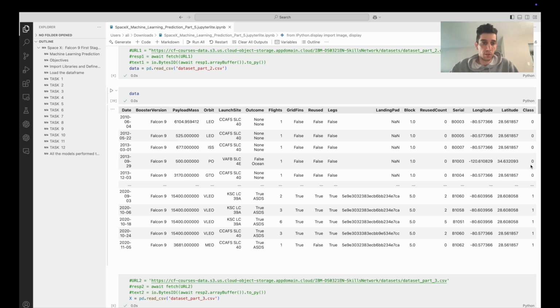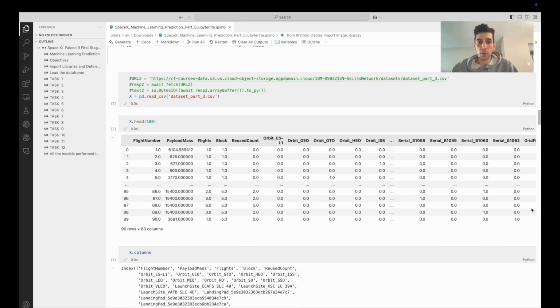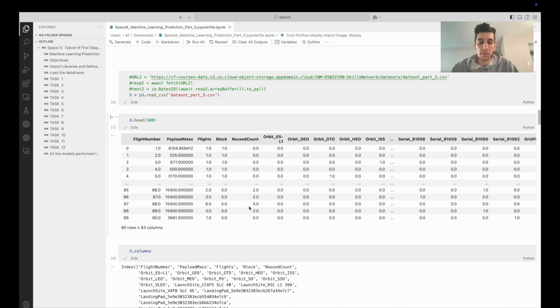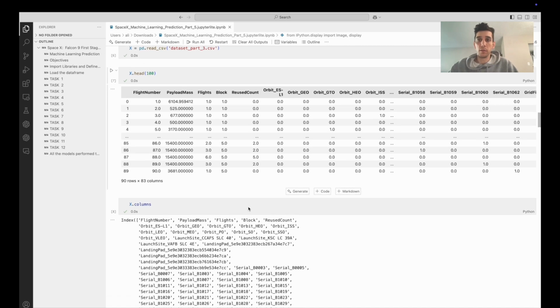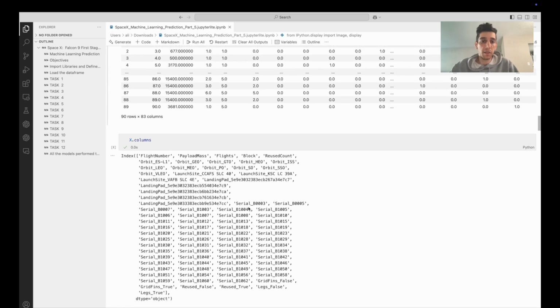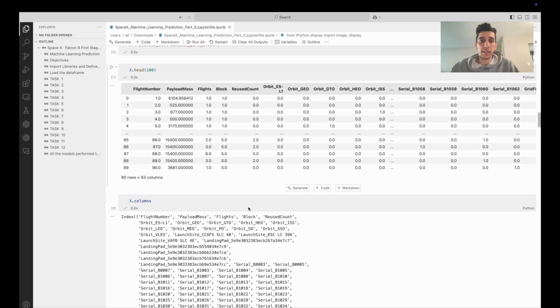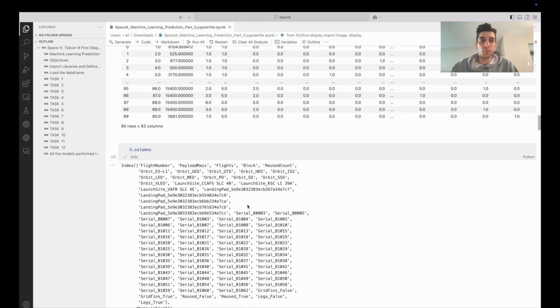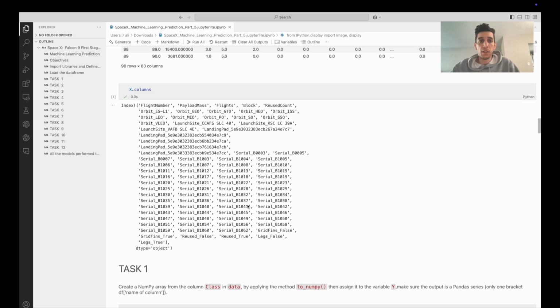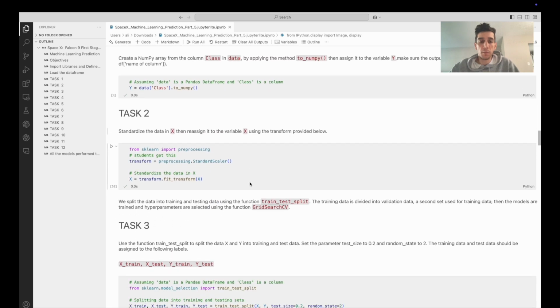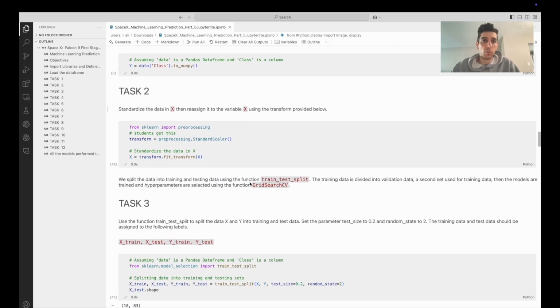And in another dataset, which has a lot more columns than the original dataset, we have all the information that we want to use as basically input to our model. And we use the one-hot encoding method in order to translate all the text inputs that we had. So as I mentioned, from the two databases we assign the output, which is the class, meaning successful or unsuccessful launch, and the rest from the second dataset to the X.